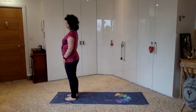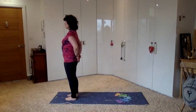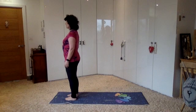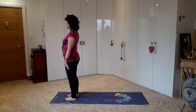Stand nice and tall, bringing your thighs up towards your groins and letting your tailbone gently drop. Shoulders back, and let your shoulder blades drop down your back. Turning your palms forward, engaging your arms, spread your fingers, chin parallel with the ground.